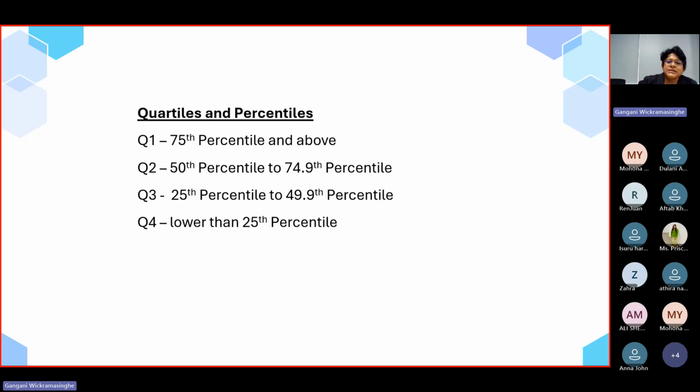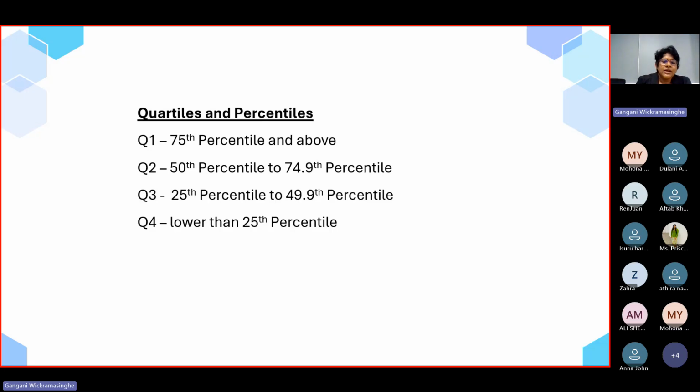Between the 50th percentile and 74.9 percentile will fall into Q2. Then from the 25th to 49.9 percentile will fall into Q3. And any percentile less than the 25th percentile will fall under the Q4 category. So as soon as you see a percentile, you'll be able to identify that this particular journal belongs to this particular quartile.